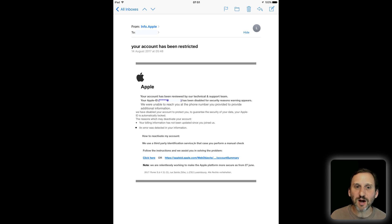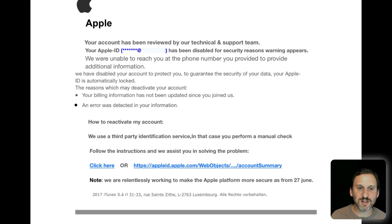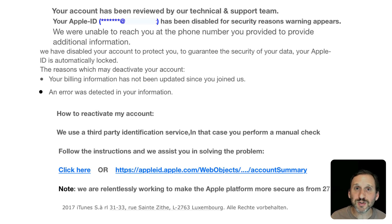Here's another one. Notice all these seem to come from Apple or something to do with Apple. You can't trust the From line either. You can change your name to Apple and send email, and people would see a name rather than the email address. Even the From email address itself can be faked — it can appear to come from something at Apple.com when it actually doesn't. It's kind of like writing the return address on a letter: you can write anything you want. In this case it tells you your account has been restricted, and it may even include your real Apple ID to make it seem more authentic. Then there are links, and those links are no good.